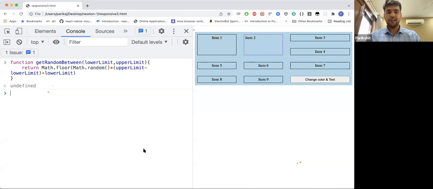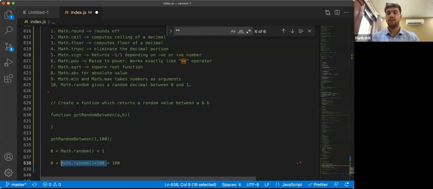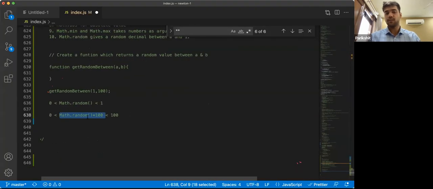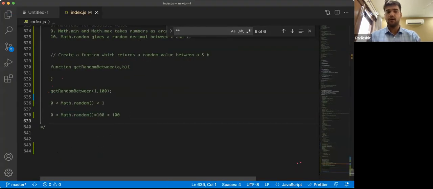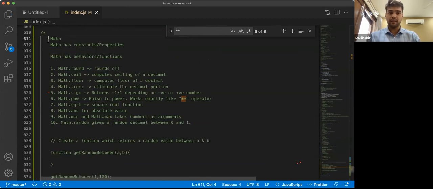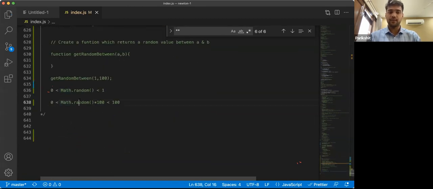Okay, so guys, we've learned a lot of math functions now. What we are going to move to is the date function, because dates are also very important when working with JavaScript. So this was math. As JavaScript gives math, it also gives something called date, the date object.